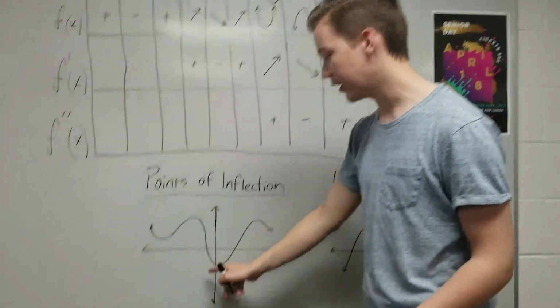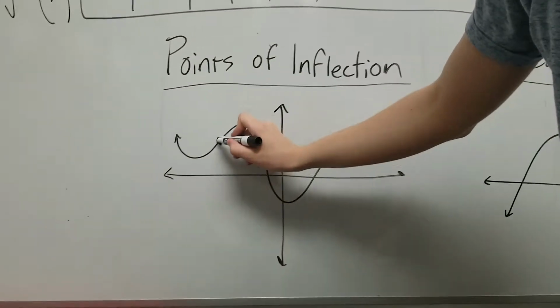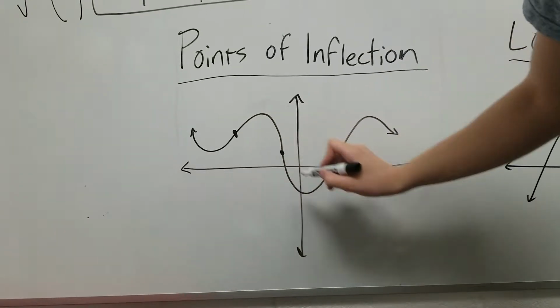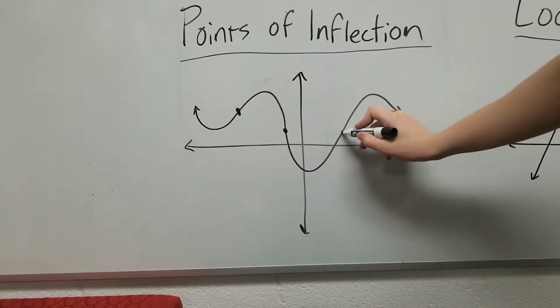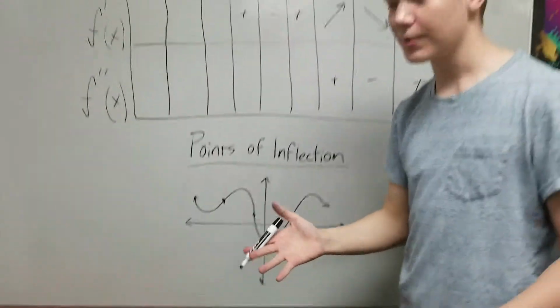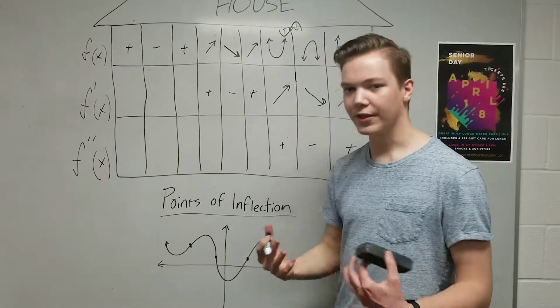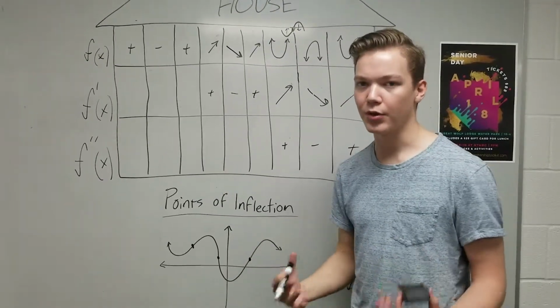And we can look at it down here, what it would mean. So it would be points like right here where it goes from up to down, and then it goes from down to up, so that's right there. And then down to up, right there. The points of inflection are basically just the midpoints between these specific parts on your graph. Obviously, I'm just estimating, but there are specific points of inflection.